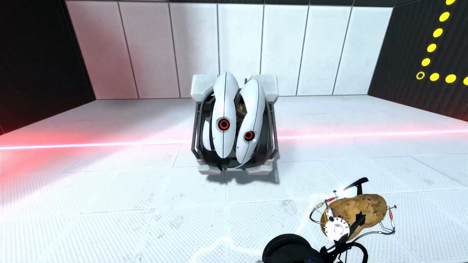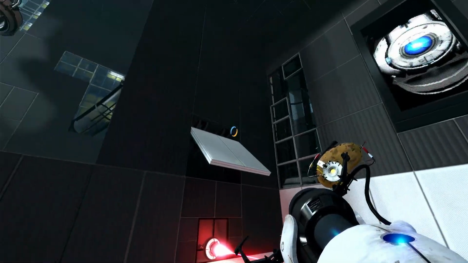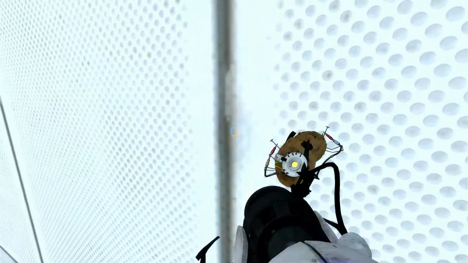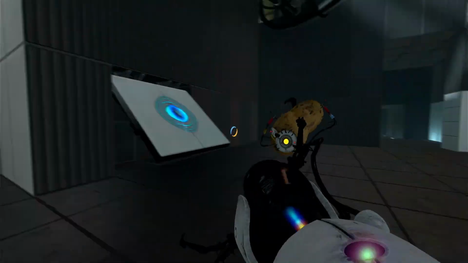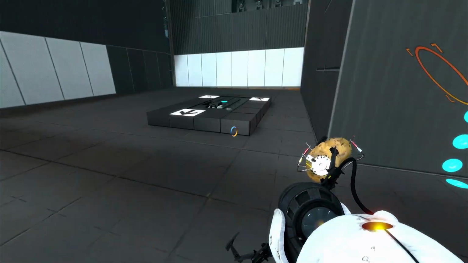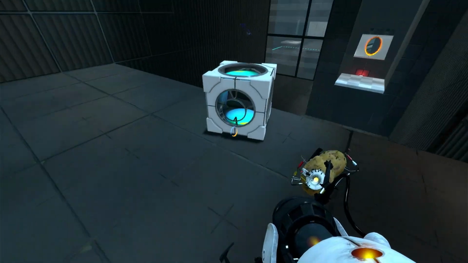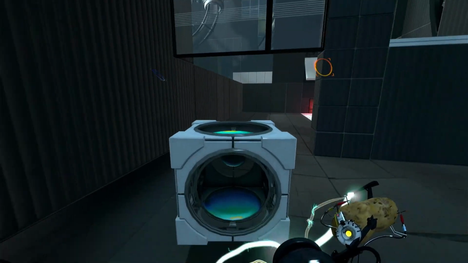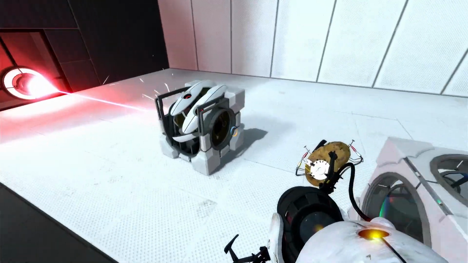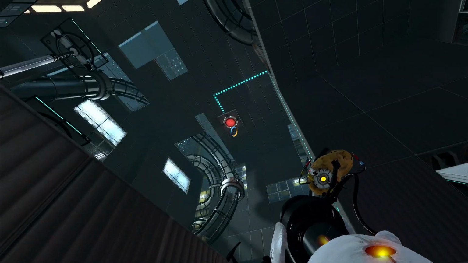So with that, does this just turn it off? It does. So then we can get this. So it looks like it doesn't. Oh, that's gonna be awkward because we definitely need the cube to go up.